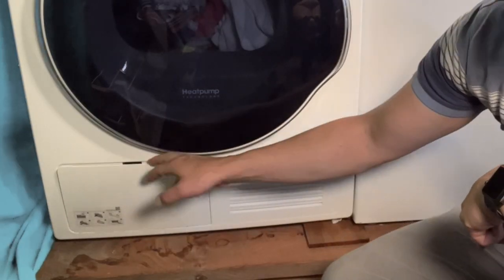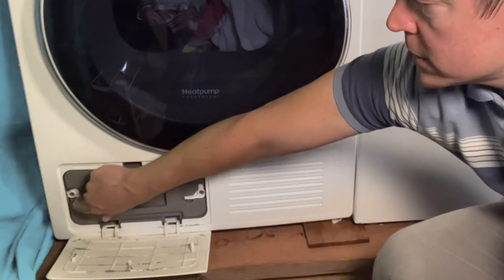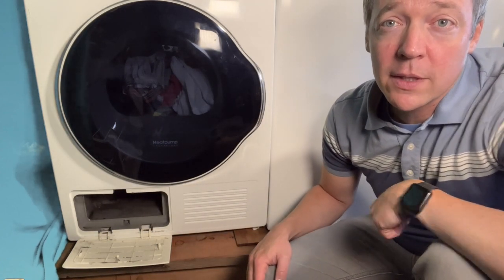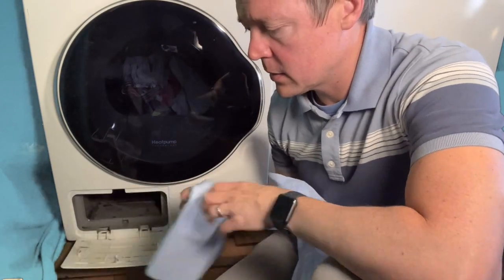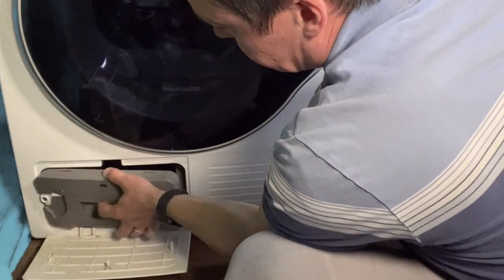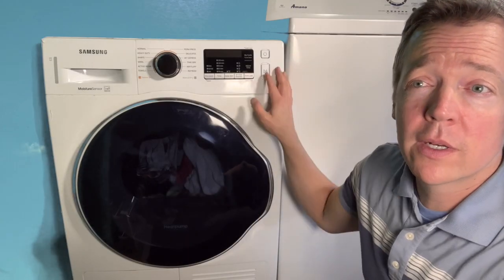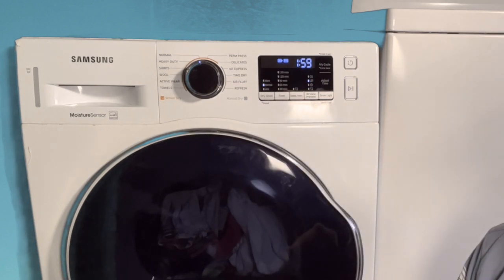To clean the condensing unit, you just push this panel and it opens up. Then it has a few latches — you can see a little lock symbol — so you unlock those and pull the unit out. You'll need a shop vac to clean it because it can get a little gross in there. There can be a little bit of moisture in there, so it's good to wipe it down with a shop cloth. Once it's all clean, pop it back in, lock it on both sides, close this and push it in — you should hear it click and it's good to go. When I turn it on, you'll see it checks whether the condensing unit is clean enough for the heat pump. The light's not blinking, so it means it's clean now and it's ready to go.